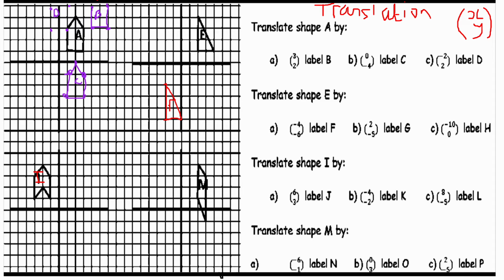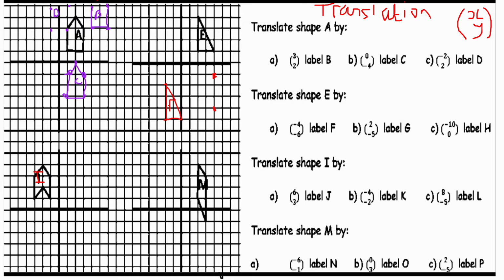For part B, (2, -5). That's going to be going to the right 2 and then down 5. Let's pick this one: 1, 2, then 1, 2, 3, 4, 5. Again, I can work out the rest of the points by looking at the distances. But if I'm not very confident with that, guys, just make sure that you're taking each point and counting the respective vector. So this one is going down 3, so it's going to be here.